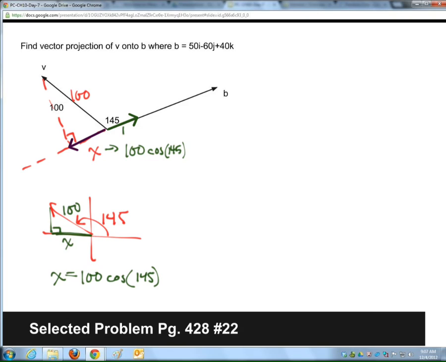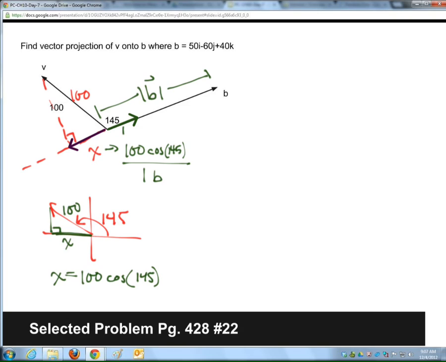So that becomes the scalar projection, but now I need to scale vector b by that. So I need to first find a unit vector that's in the direction of b. A unit vector has a length of 1. To determine that, what I need to do is figure out the magnitude of b. So I calculate that value, and then every component of b gets divided by that, which will give me a length of 1. So if the magnitude was 10, and I take everything divided by 10, it would be a unit vector of length 1, because 10 over 10 is 1.